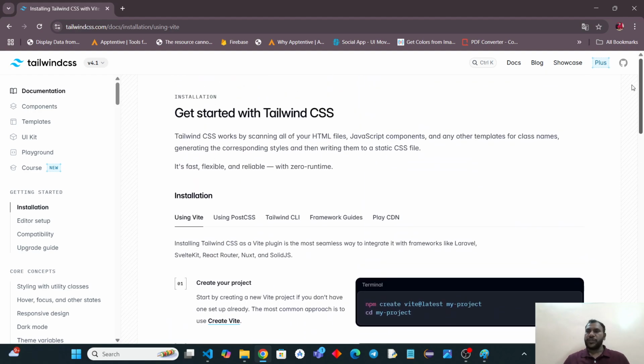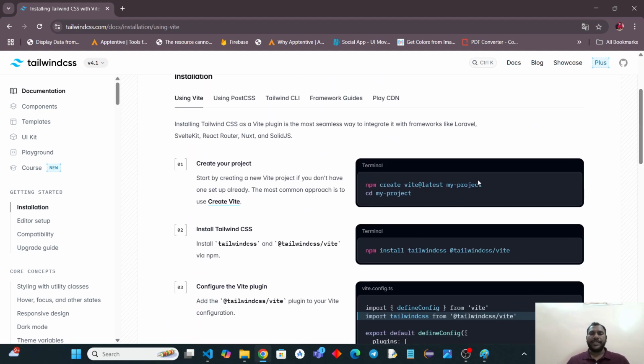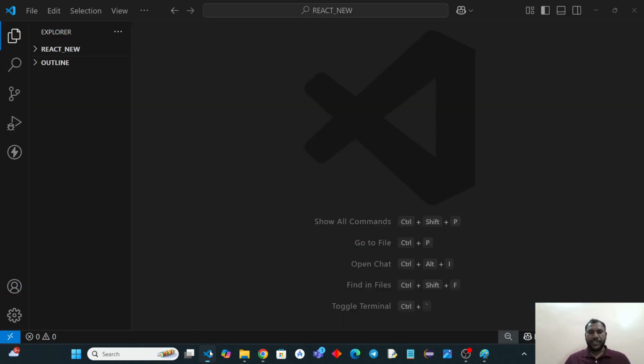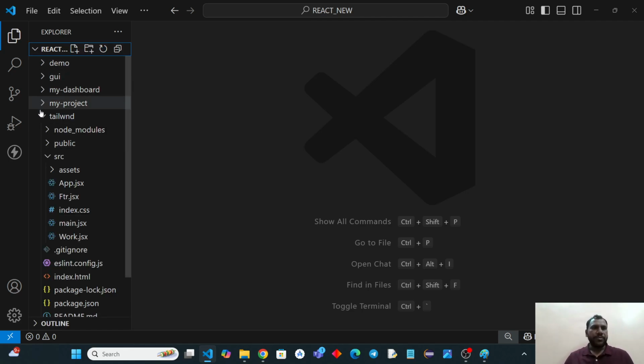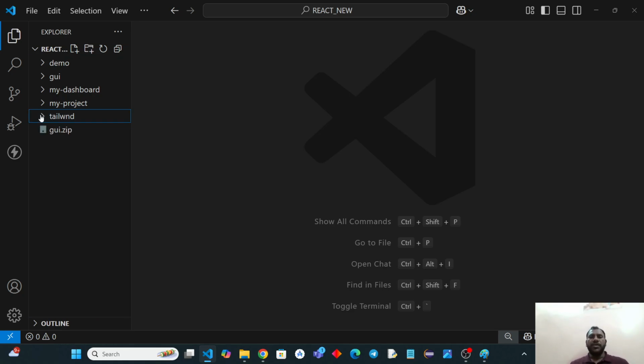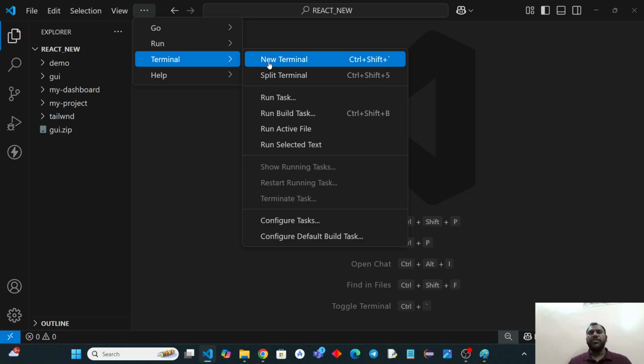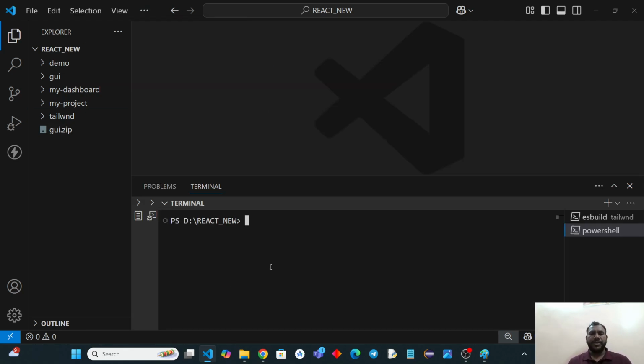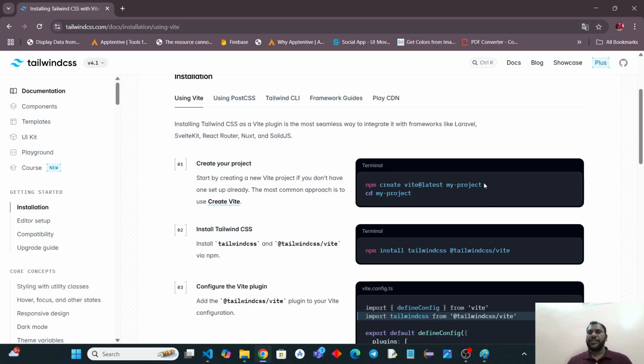Now, let's get started. We'll do it practically. For that, we need a VS Code editor. We already have the VS Code editor, so we go to the VS Code editor. I have created one project, that is React Vite. One more project we're going to create. For creating a project, you need to go to the terminal. If you go to the terminal, there is a new terminal option, and in the new terminal, a simple instruction is given. So you can find these instructions.